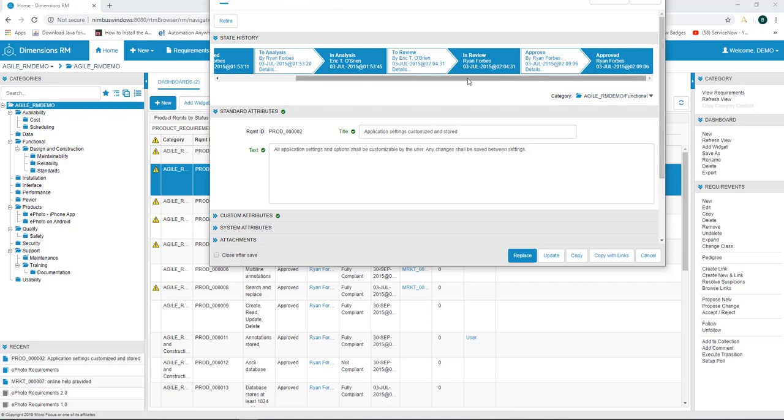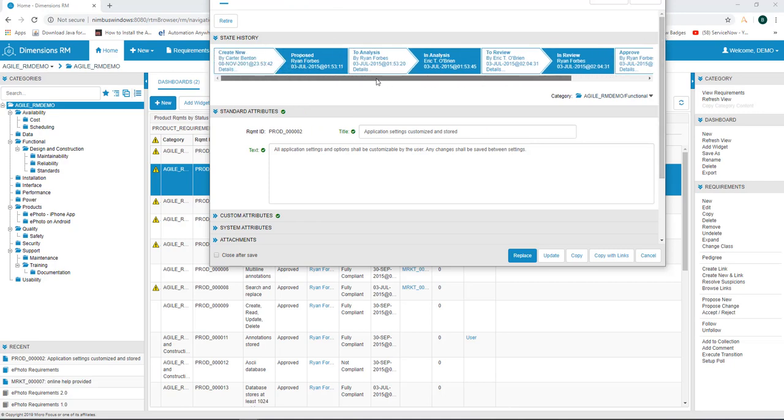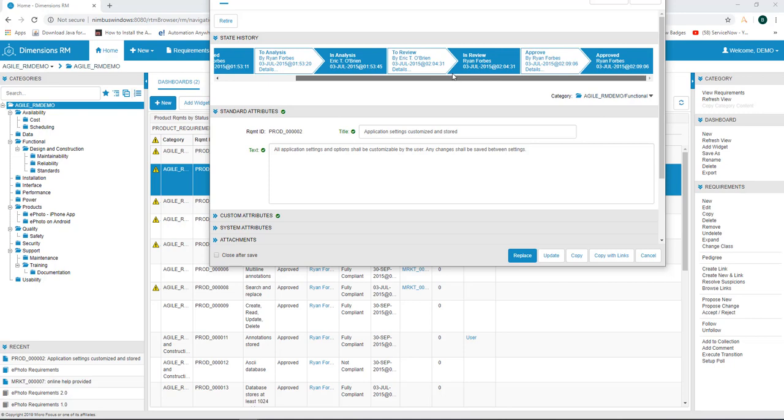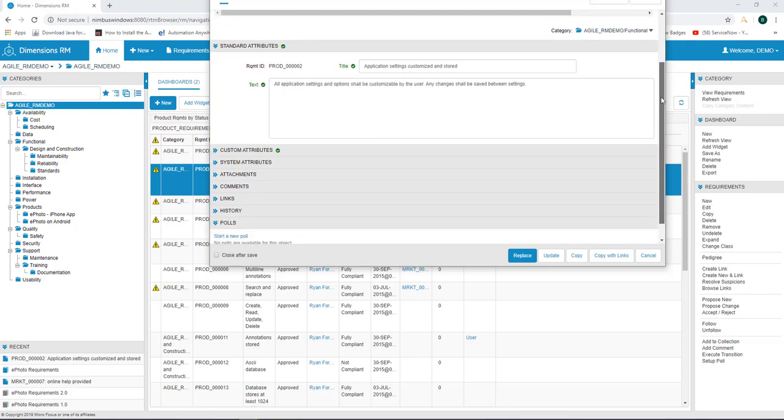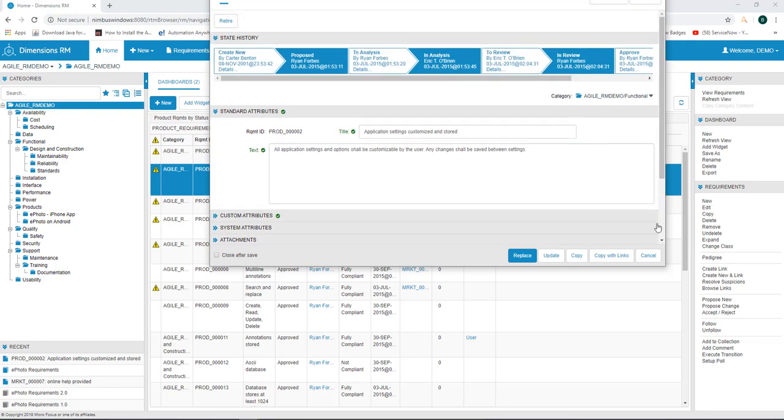As you can see on this flow, we have a state history, and from the creation, proposed, analysis, approve, and depending on how many levels of approval or reviewers that we have, it's actually being traced. So we have complete traceability of our workflow. So let's go back to the previous page.